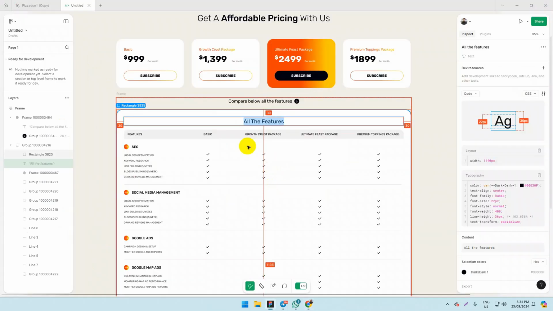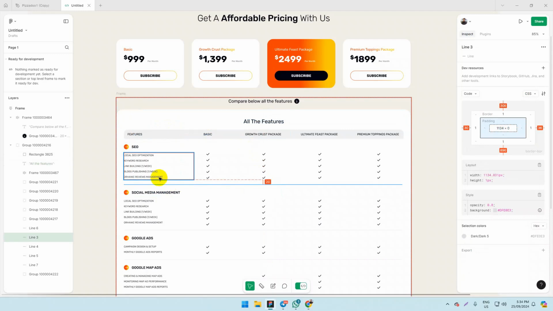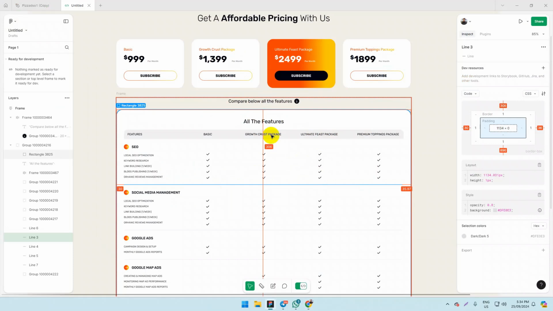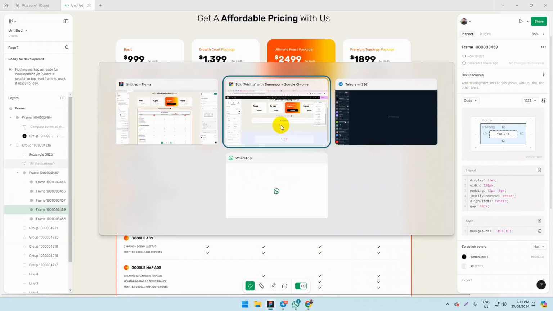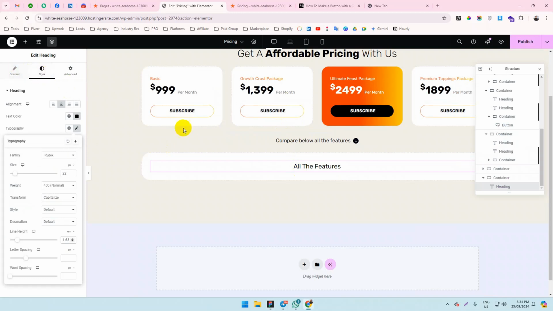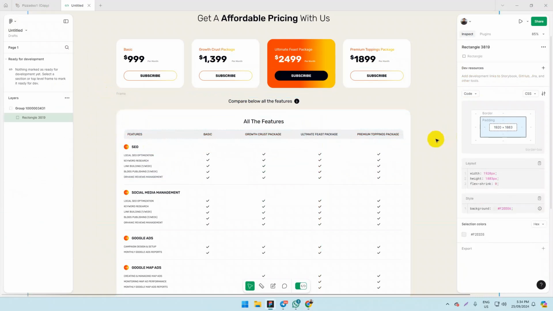Yeah, let's check the spacing. It's around 20 pixel. Okay, 16. Okay, now we can drag a new container and we can fix it.